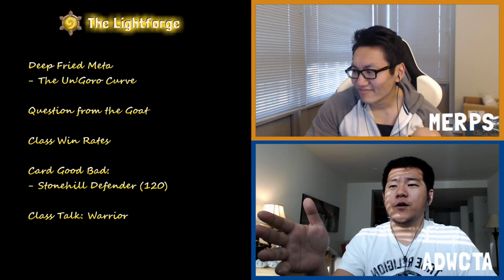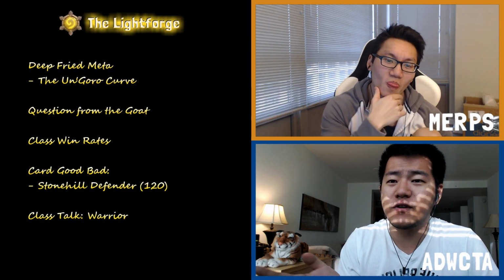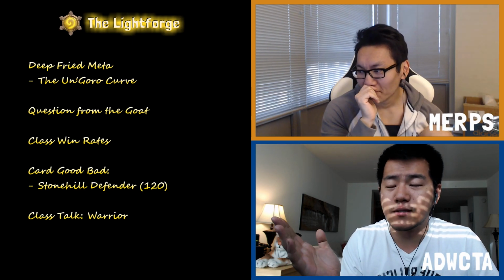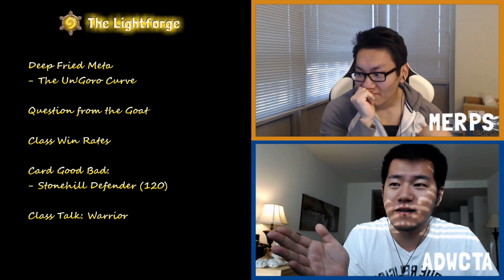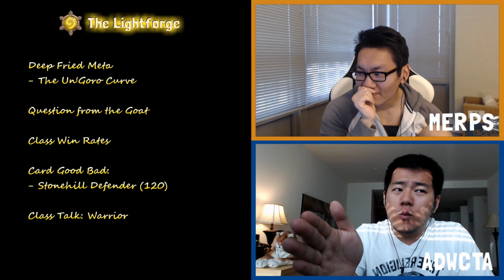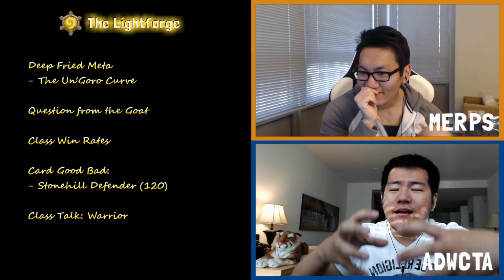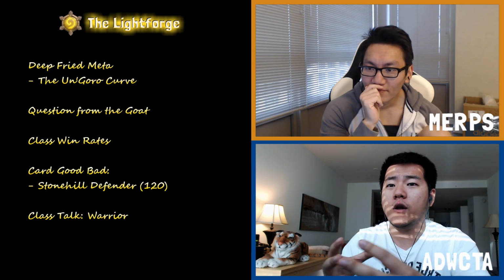But what I'm really going to focus on for the Un'Goro curve, and we all know the Un'Goro curve always starts on 3. You're dead if you don't start on 3. If you just have a bunch of 4-drops and nothing before that, you lose. The game's not that slow. Even if all your 4s and 5s and 6s are taunts, you're still not going to live. But what having a lack of 2-drops for half of the decks in this meta does is it opens up the 1-drop game.